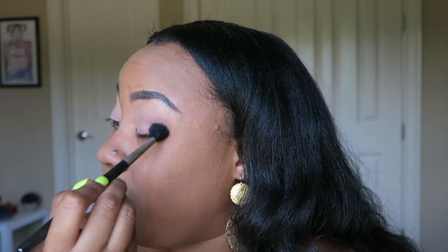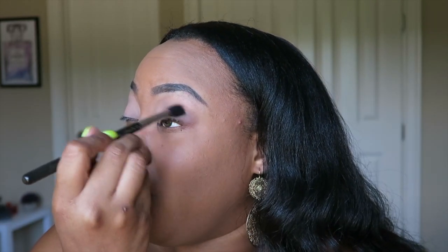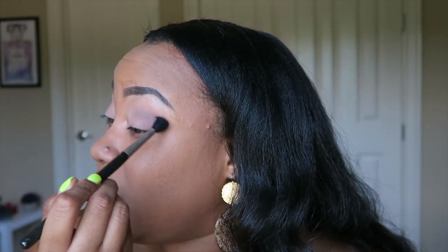And you guys, this is the basis of pretty much all of my makeup tutorials, because I don't like spending a lot of time on eyeshadow. I don't know if it's just me. I like playing up my lips and my eyes, but because I have hooded eyes and such small lid space, it doesn't make sense for me to spend a lot of time on eyeshadow. So I usually just do simple looks and pop on some lashes. That is the easiest way to take your look from a 3 to a 7. So that's what I do a lot of the time.